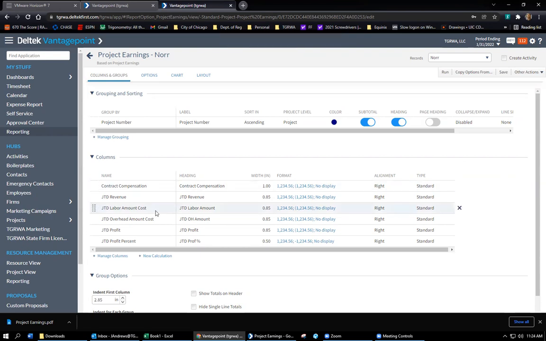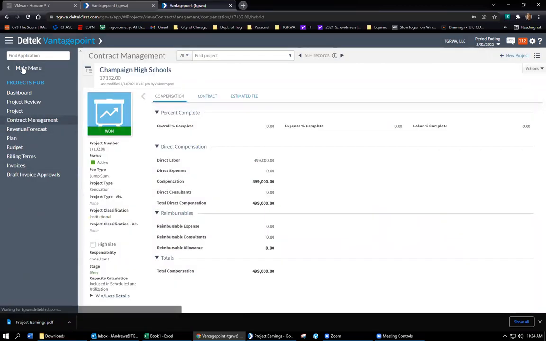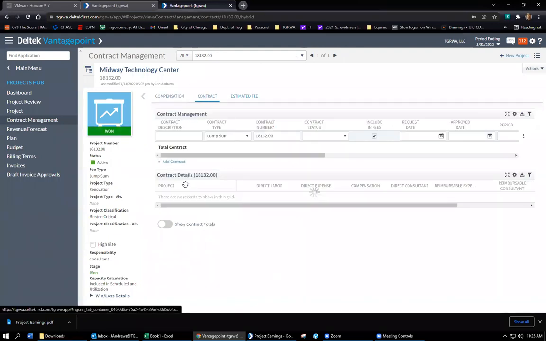The other item that I wanted to talk about that we touched on a little bit here is the contract compensation. So this is something that we said in the past that people should be putting in, I don't think that everybody typically does, but in project, when you're putting in a project, contract management, all right, you go to contract management and put a contract, and this is going to assume right now that it's either a lump sum job or a cost to a max, you're going to enter a contract in here. You want to put include in fee.